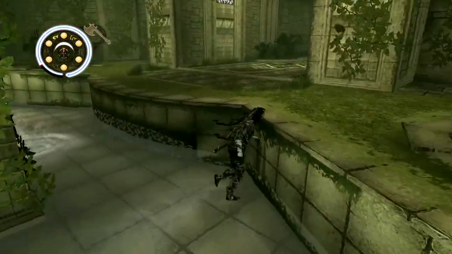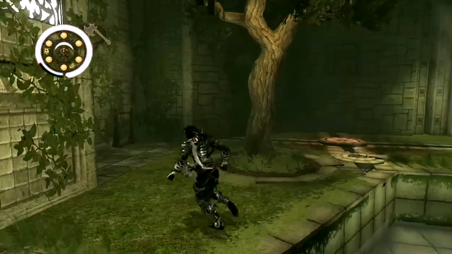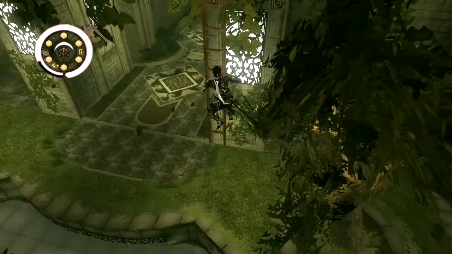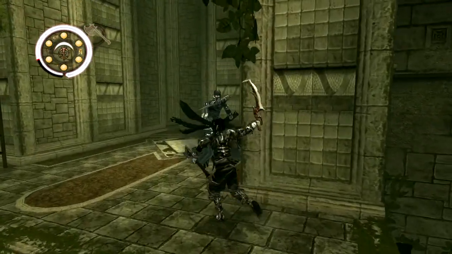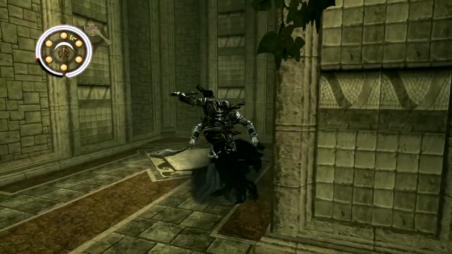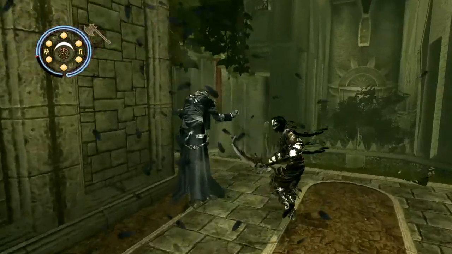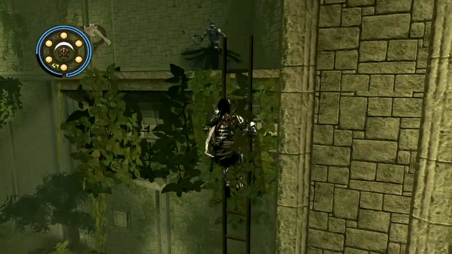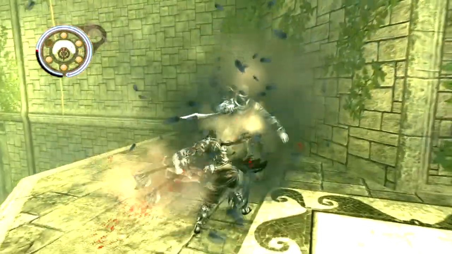We need to find our way back up ahead, so we need to use this ladder. Is it up here? Yeah, it's up here. Never seem to remember where it is. Oh look, Crowmaster. Deal with him quickly. There we go.